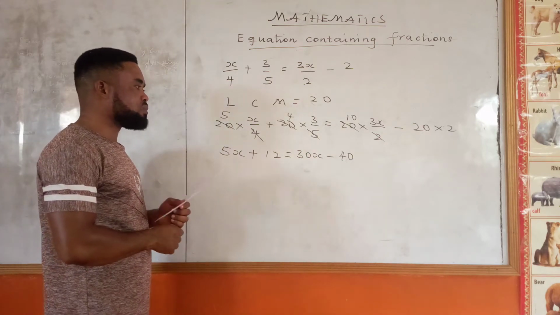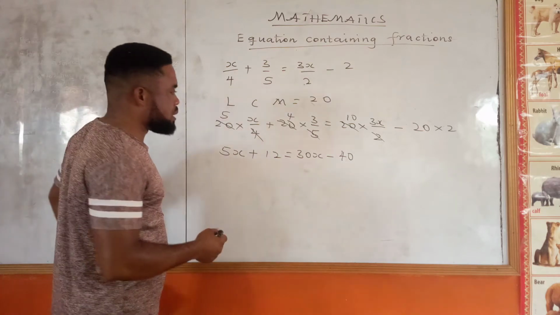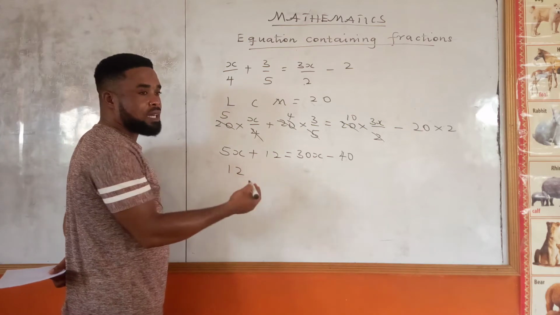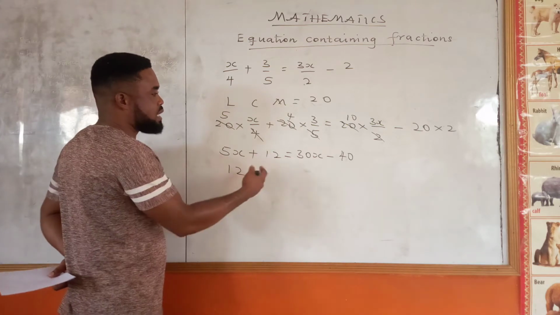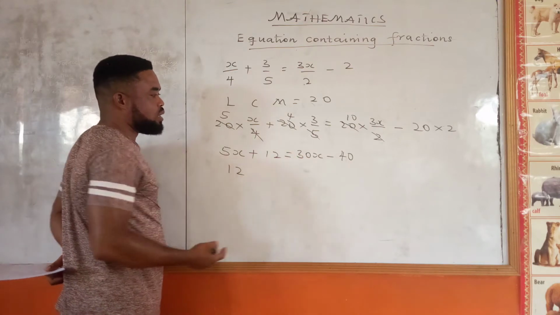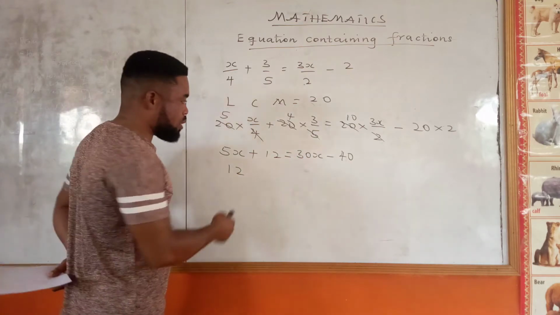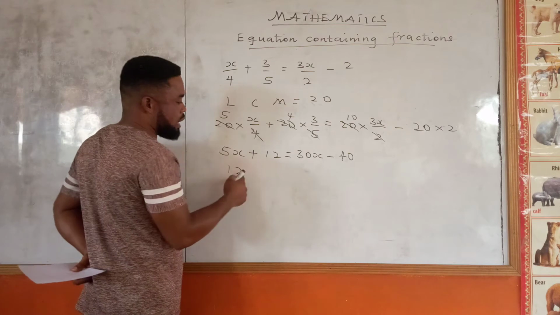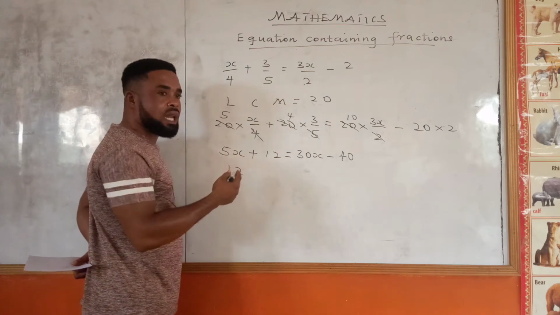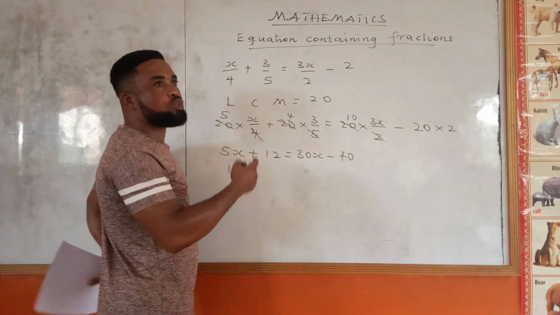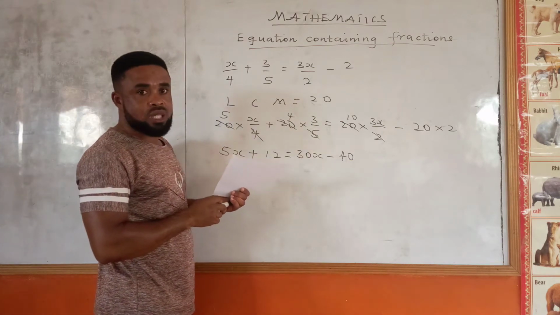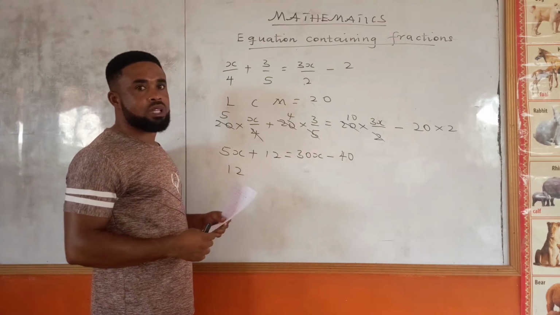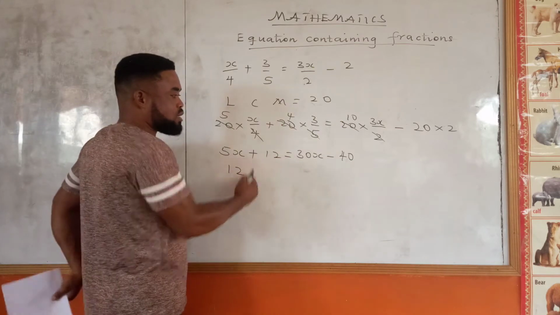So in this case, we can just simplify them. So we can write this way. We can maintain the 12, that is mine. It depends. We can also maintain the 5x and then group the 30 over there. It depends on you. For me, I'm maintaining the 12. Then the 40 here is a number, so I need to bring the number there. So as I said, like terms with letters should be on one side of the equal sign, and terms with numbers should be on the other side of the equal sign. So I am bringing my numbers to this side.